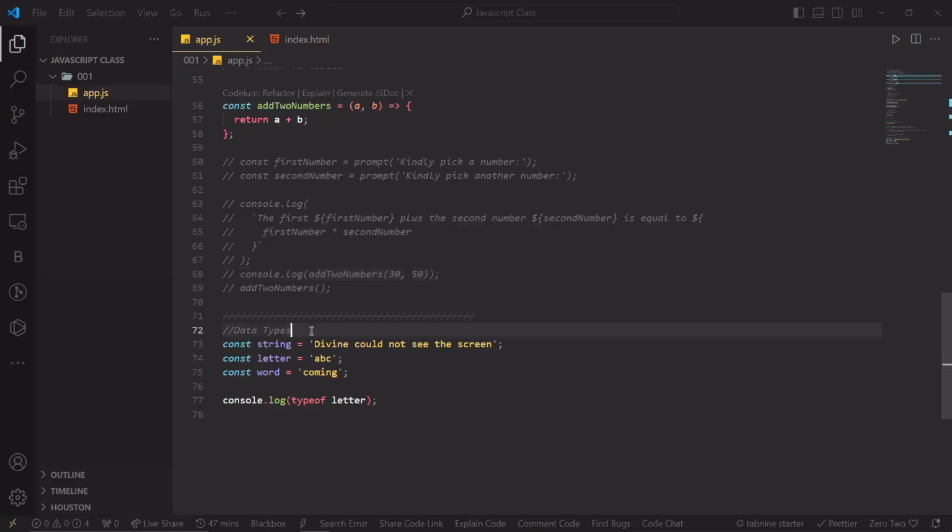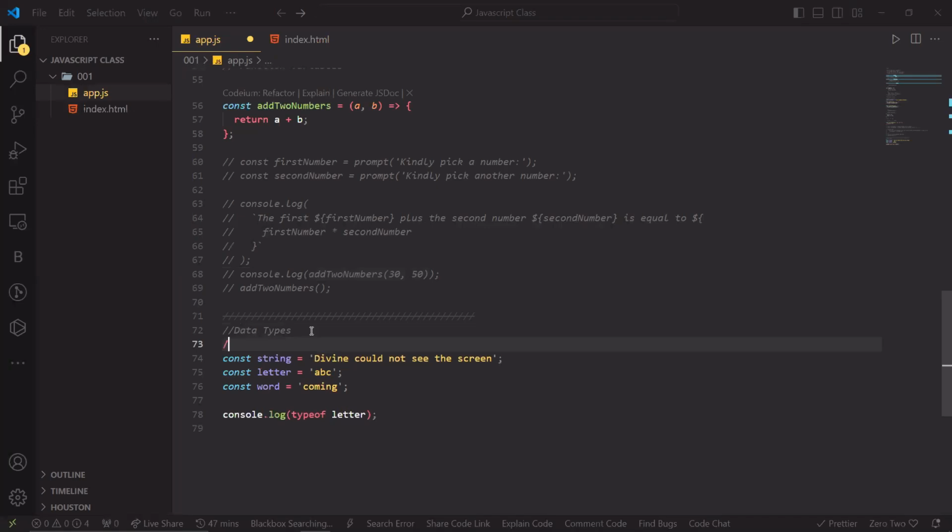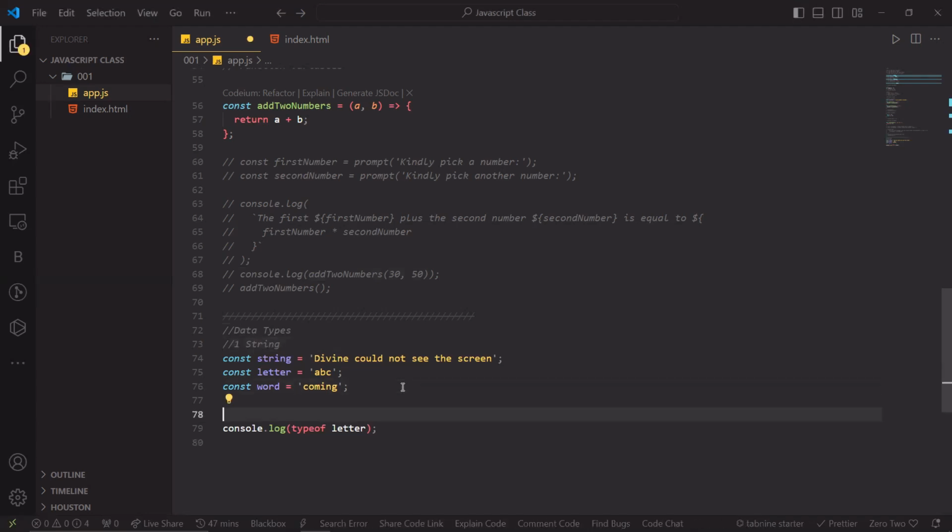So that's string, number one. Let's go to the next one: numbers. Numbers, as we all know, are 1, 2, 3, 4, 5, 6, 7, 8, 9, 10, from 1 to infinity, and also decimals.